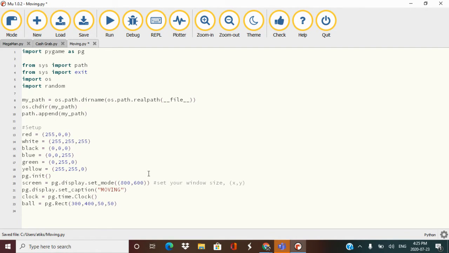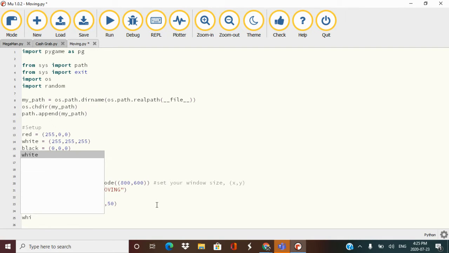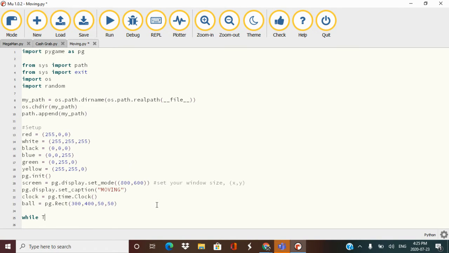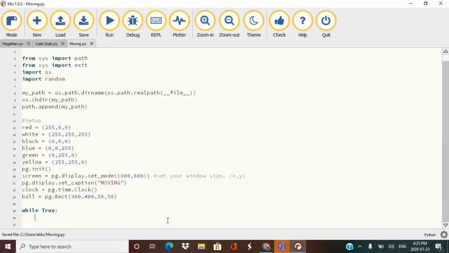Now what I want to do is let's make a while loop. A while loop is basically something that loops, something that can play over and over. It doesn't just happen one time. So for a while loop, you need to put while True, and you have to watch your capitalization, otherwise it won't work. Then you gotta put a colon and indent. After that, you want to put some basic things in a while True. If you do not put these basic things, it might not work. So screen.fill white, we want it to be white. Or if you want it to be some other color, that's fine too.